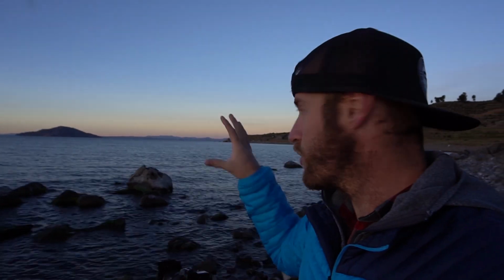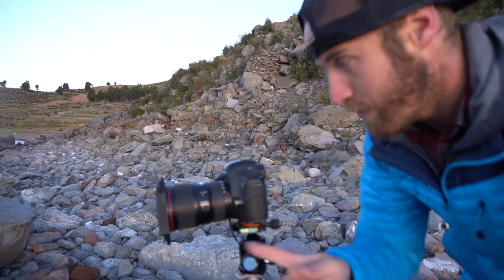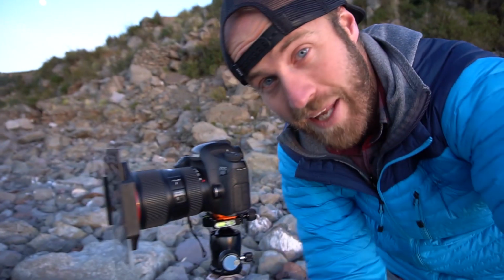If you watched yesterday's episode, you remember I was shooting here and the light was completely different yesterday. I was shooting into sunset, so the light was a little bit harsher and I was doubling up on grad filters. Today I'm doing something a little bit different because the light's different. Right now I've got a 3-stop grad ND filter. That's a hard grad because it's a flat horizon. And I've got a 6-stop ND to slow down the water here and make it a little bit moodier of a scene.